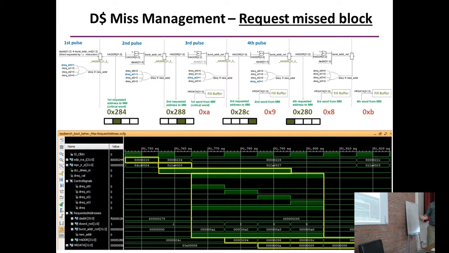It will eventually be copied to the data cache, but not yet. I think this is very interesting because the student can see how the block has to be requested in several cycles. The processor has to wait until the requested word comes back from main memory, and only then can it continue execution. Okay, any question?